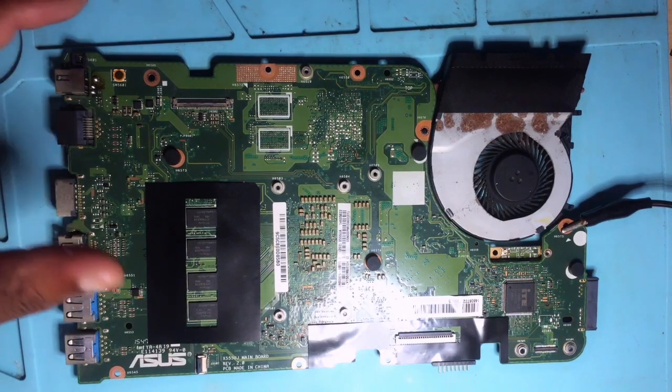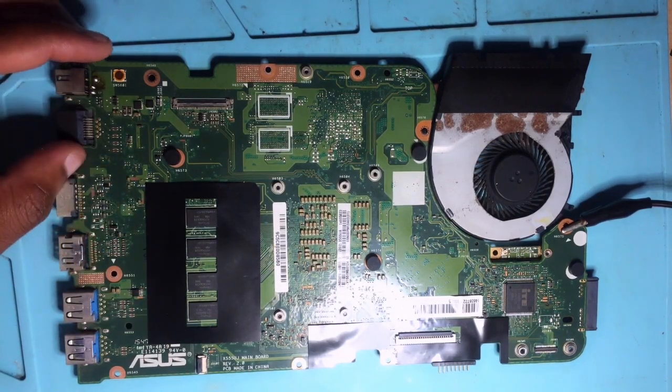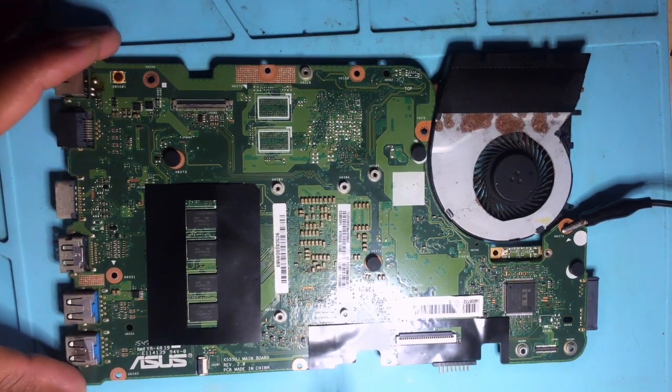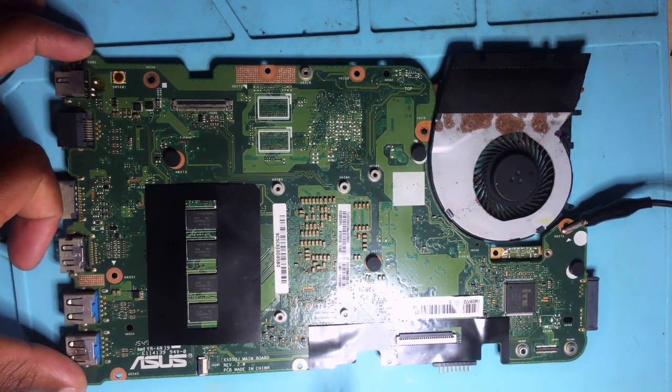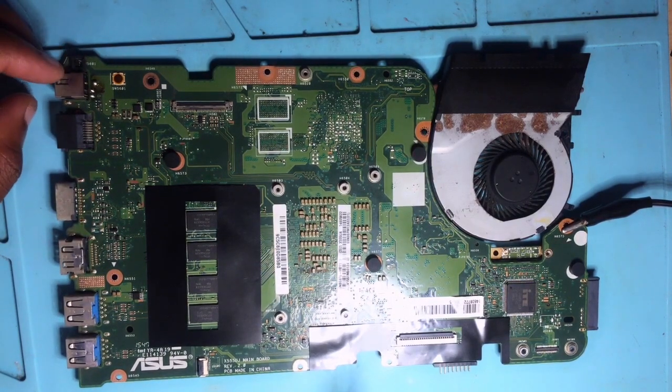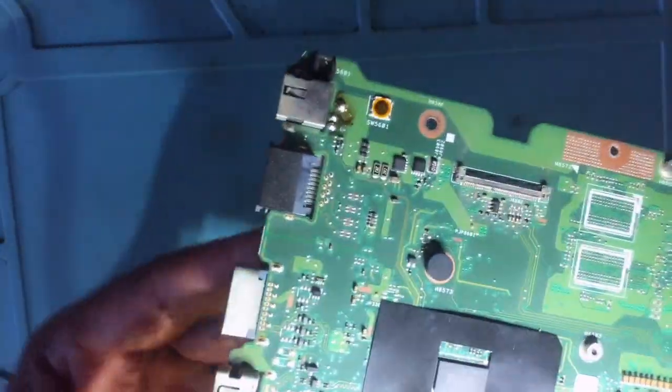Hello guys, here we have an Asus motherboard. This machine is not turning on, it's not charging the battery. Actually, it's not doing anything at all. Let me show it to you here.